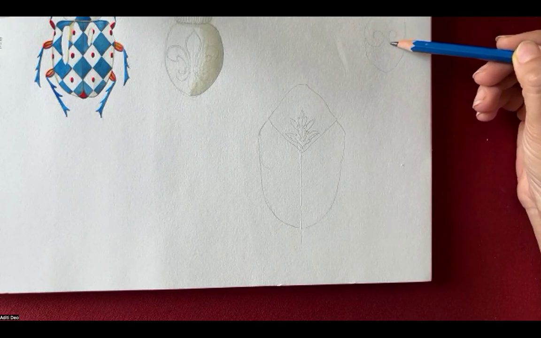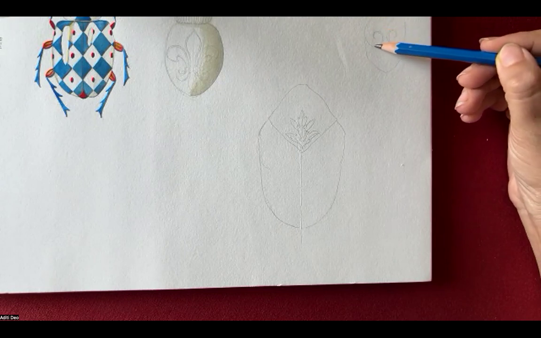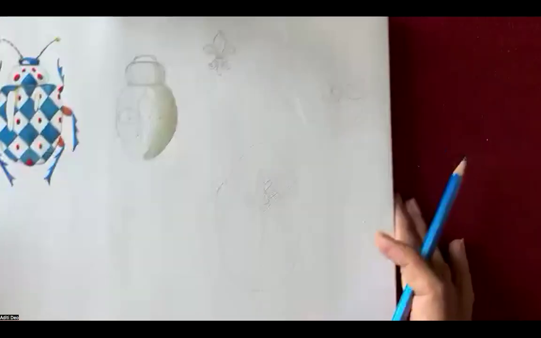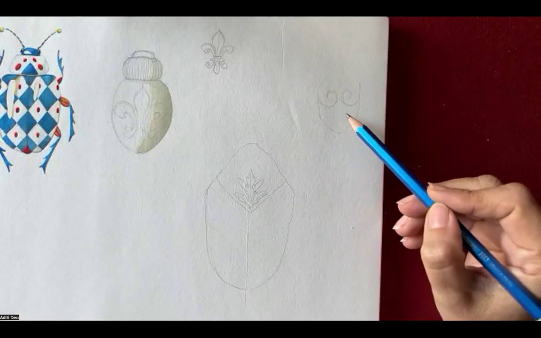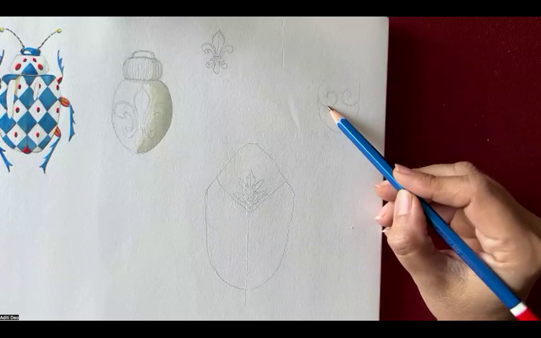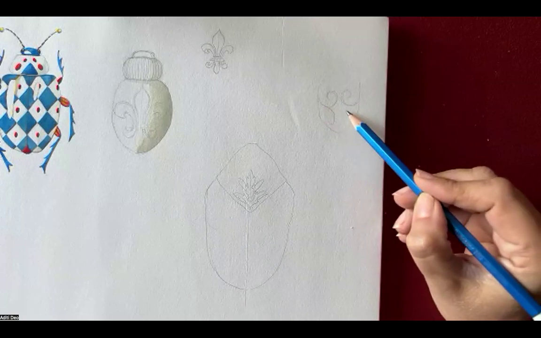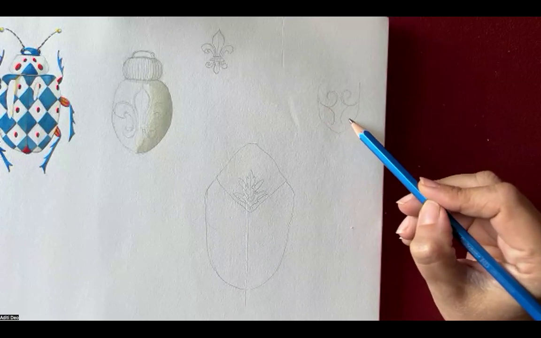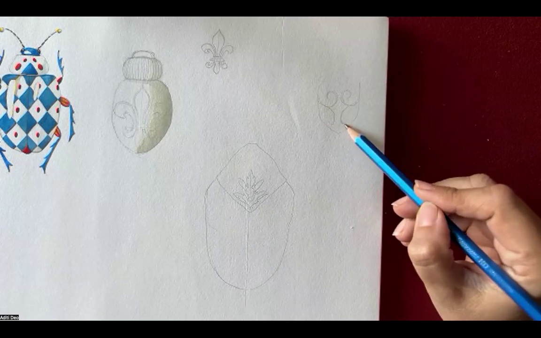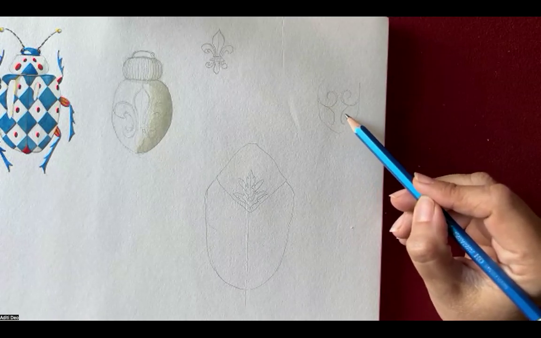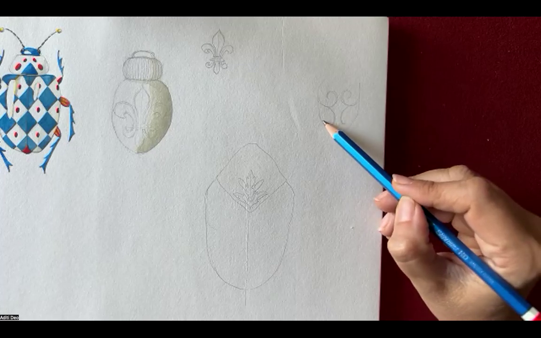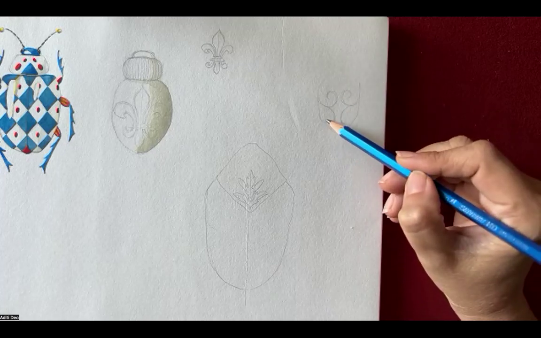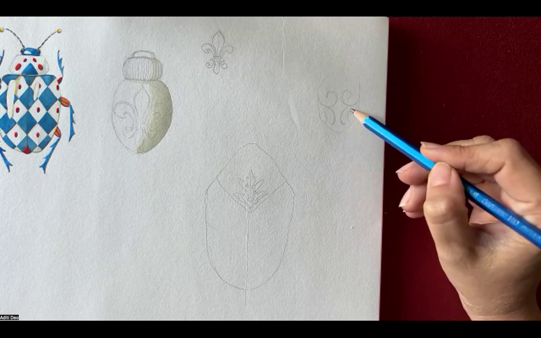With swirls, there is some order to swirls also. You can't just make swirls willy-nilly. Once you make a pattern like this, obviously you can't make another one like that. You shouldn't. But you can make one coming in the opposite direction. But you don't want to swirl it back into the same. So you make it like this. And then from the other side, you could have a swirl going like this.